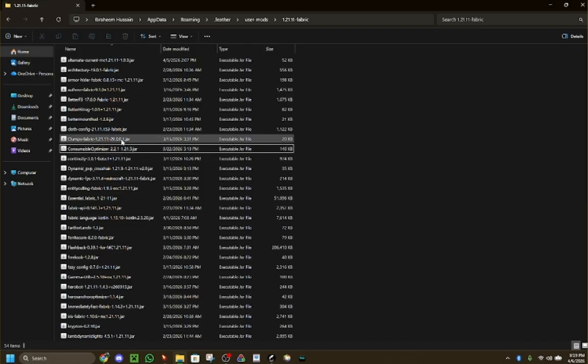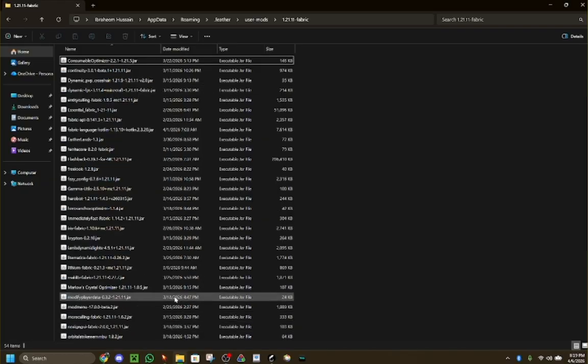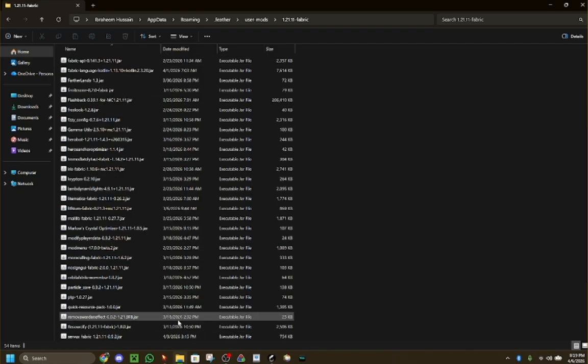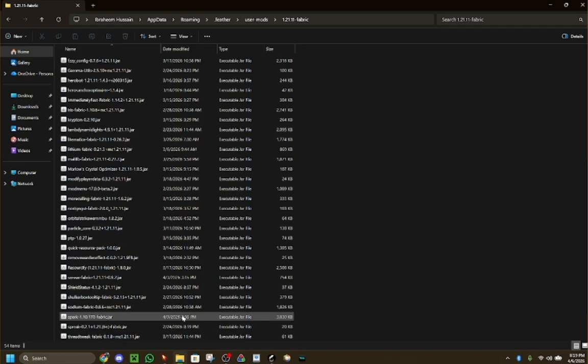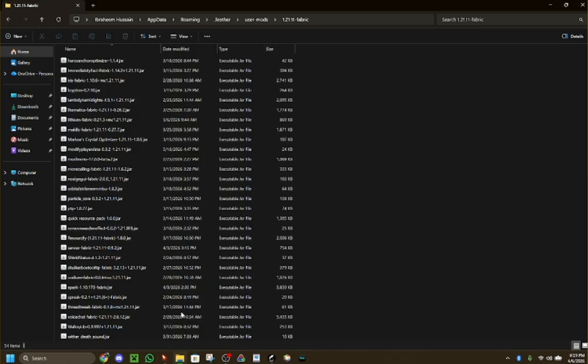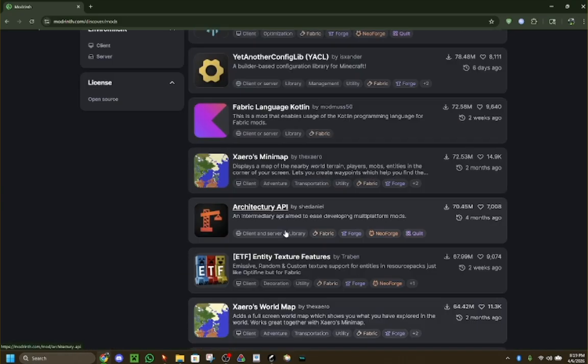I use Clumps Fabric, Shield Fixes, Better Hit Reg, Particle Core, ImmediatelyFast, Krypton, Lamb Dynamic Lights. I don't know if I already mentioned Lithium, but I use Lithium. More Culling, Entity Culling, Resourceify, Servux, and Spreak, Spark, and Threadsweak. That is all of the ones that I use.